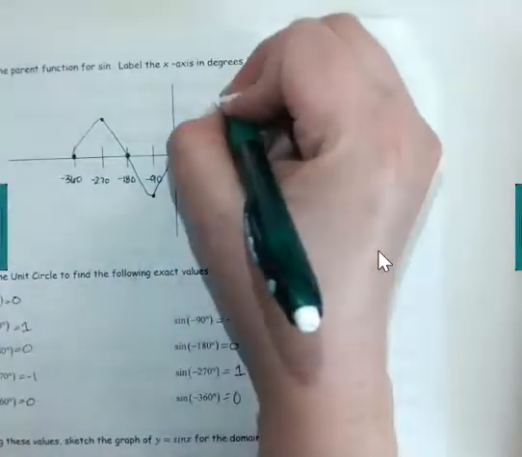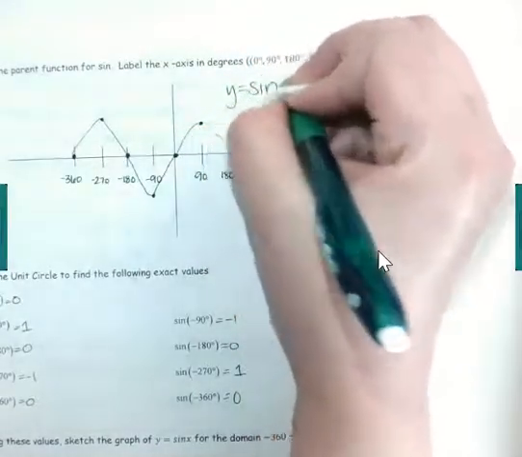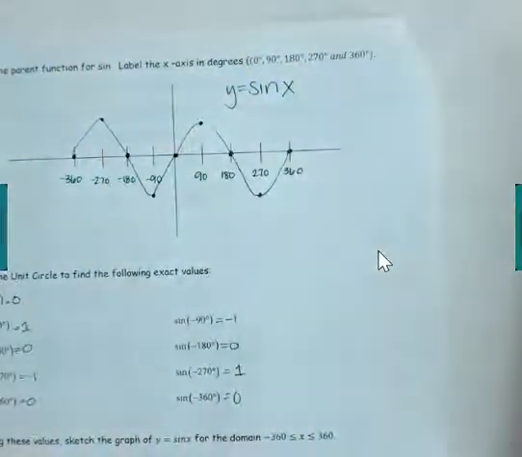So this is y equals sine x. Okay, but the most important thing to know about the difference is that in the middle, sine starts at 0. Cosine, where did it always start? Up at 1, or whatever the highest point is. Okay? So, take a look back at your homework. We're going to do the very first one.